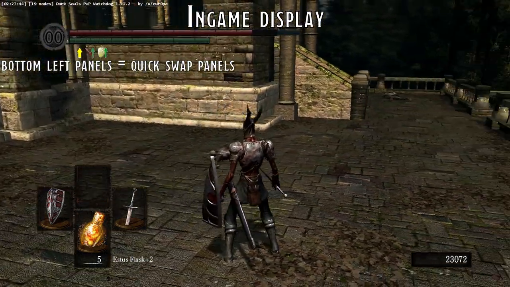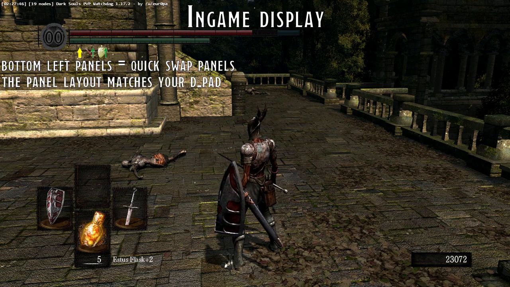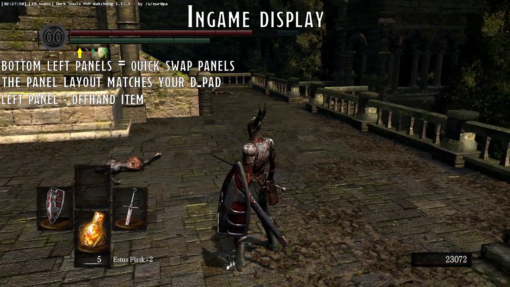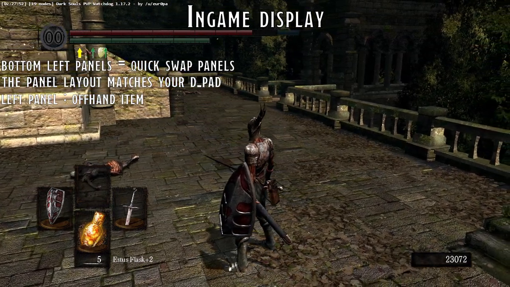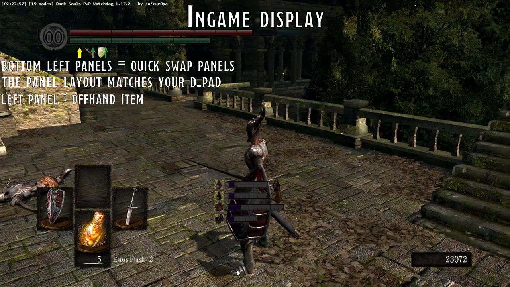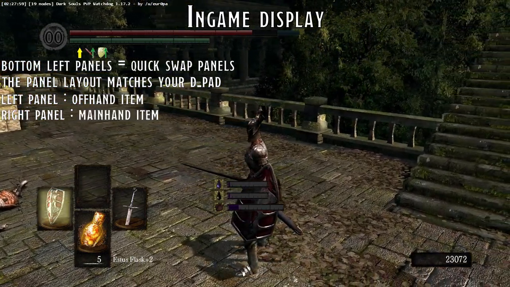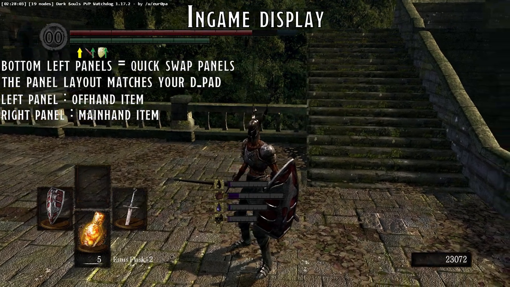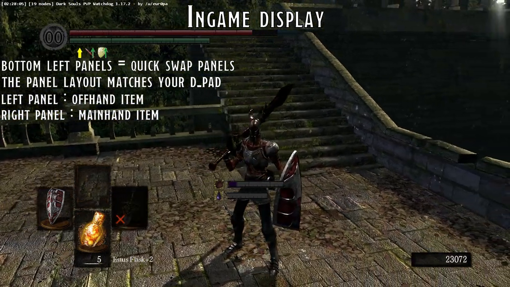In the bottom left corner, you'll see 4 panels. These panels are controlled by the directional pad. The left panel is your offhand item, and pressing left on the D-pad will cycle through both offhand items, likely shields, you have equipped. The right panel is your main hand item, and pressing right on the D-pad will cycle through the 2 main hand items you have equipped.